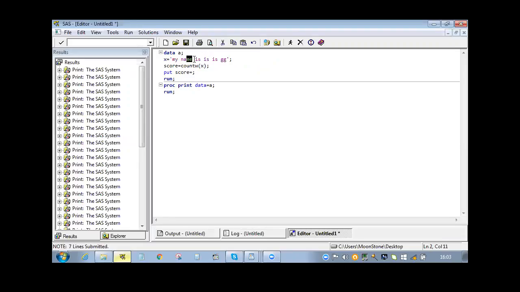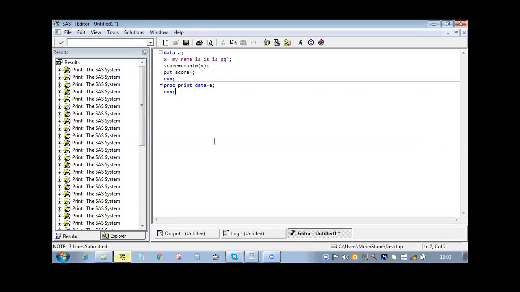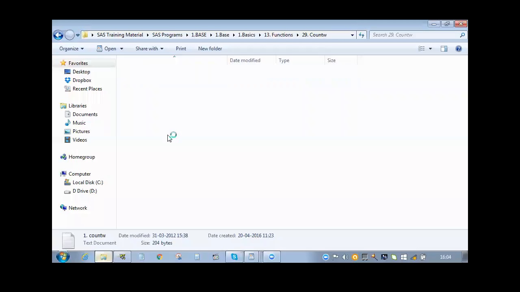First, second, third, fourth, fifth, sixth. It will give me 6, right? It's always the number of spaces plus 1, and you can see spaces are the segregator. Your string has 5 spaces. You will not use this a lot. It's very rare when you will use these things.